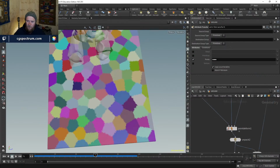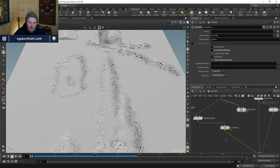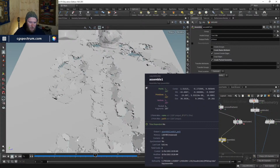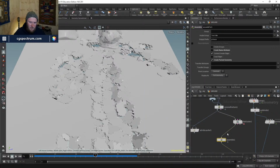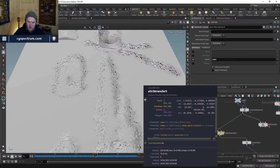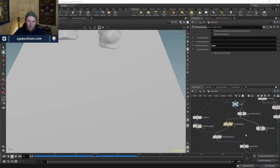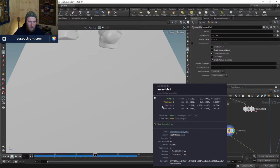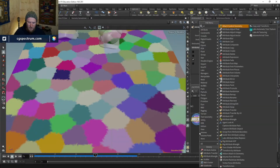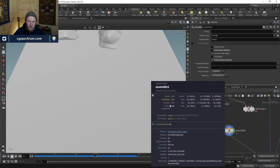And then when I pack those and do my point deform, I should hopefully see that happen, but it doesn't look like it does. So let's have a look and see what I've done wrong. I think maybe, so name string 1287. So I've got how many pieces here? Before I do that, I should have like 74,000 pieces. When I do this, 74,000 pieces. So this name is not... I've got a primitive name here. So let's attribute delete that and see if it works. No pack geo. So I'll do my point transfer, and then I'll attribute promote. Looks like it has to be on primitive, so let's do point to primitive, name. 169 pack fragments, there we go.